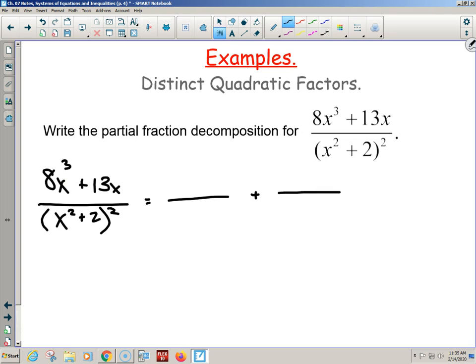2. But how do you make them? There's only 1. You just take them apart. It's a square. No, no, it's a square. It's already just 2. There's a 1 and there's a 2. Remember, whenever we have a factor raised to a power, we have to make a partial fraction for each power building up together. If it was a cubed, I would have 3. I'd have 1 and then squared and then cubed. If it was a 4th power, I would have 4. 1 squared and cubed and 4th power. It's just whatever I have.